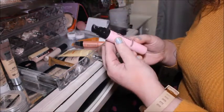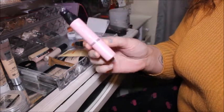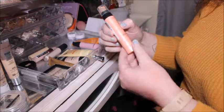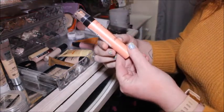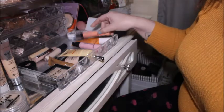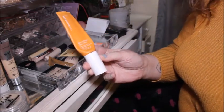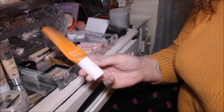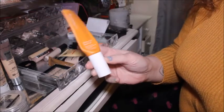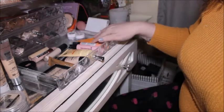And then we've got the L'Oreal Pore Refining Primer, that's staying in. That's in an unofficial Project Pan as well. I pulled the L'Oreal Infallible Anti-Fatigue Primer. I don't know if this is going to be on the chopping block, but I thought I'd give it a try. This really is on the chopping block. I put it in a Project Pan, but really it's a chopping block item. I want to use it all up. I wouldn't declutter it just because it costs so much money. So yeah, we're going to be using that as well if we can.